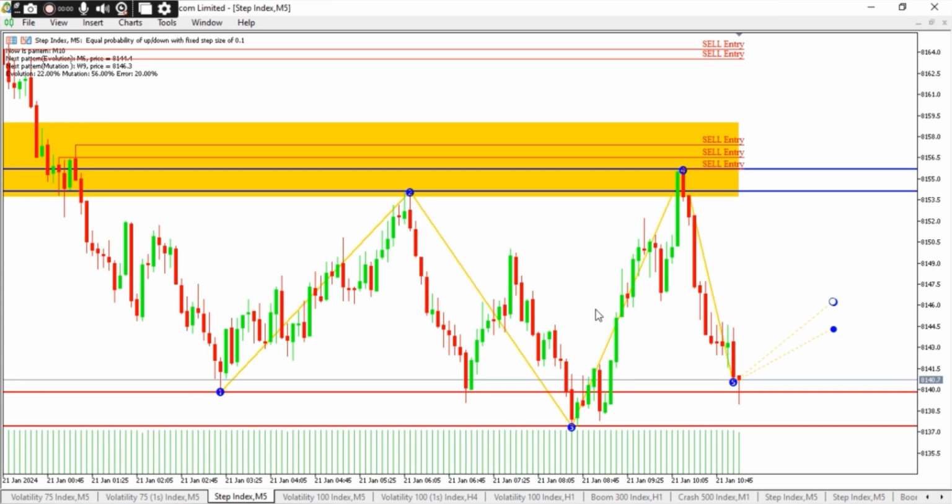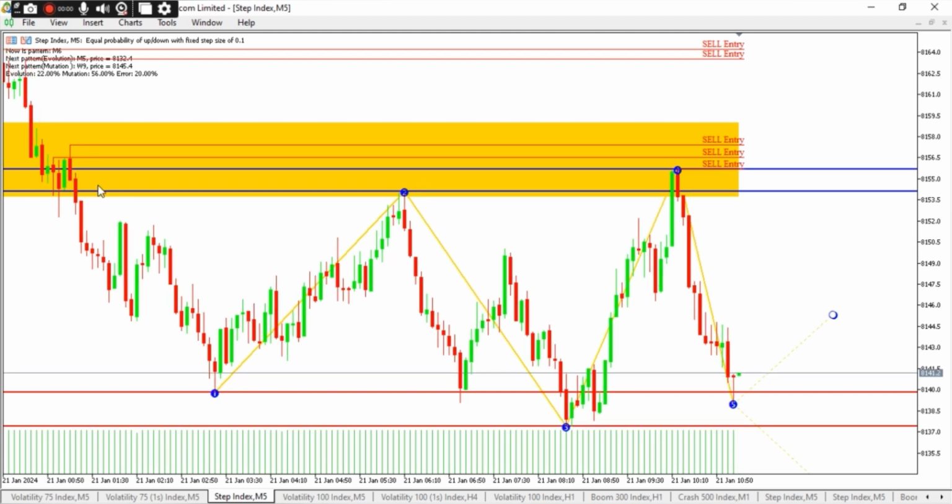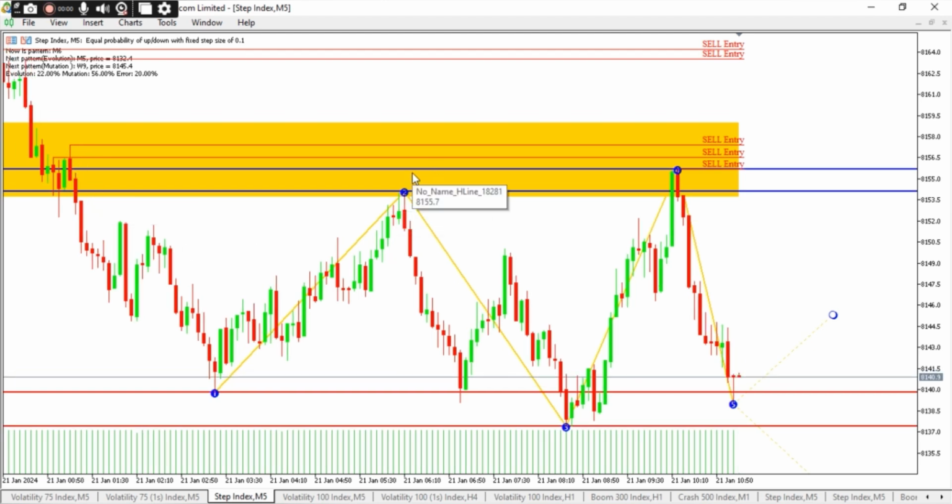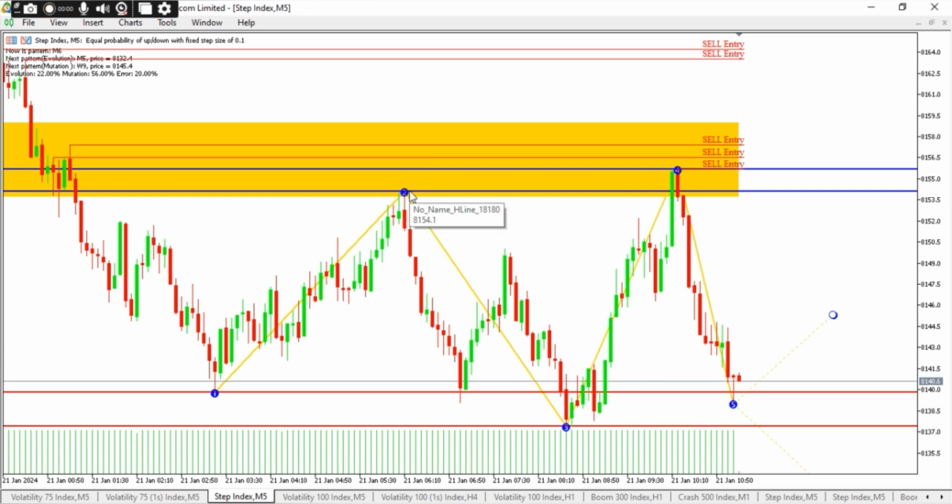Alright. This is according to our strategy. If you check clearly, it reached the sell zone here and it went downwards. There's another thing you should also note. Let's say it has reached the sell zone here, right? Then it starts to sell. If it pulls back to that sell zone again, there's a high chance that the market will sell. It will respect that sell zone. So if you want to scalp, you can just trade for some minutes and make money. If it reaches this sell zone, you can enter, then you make money.